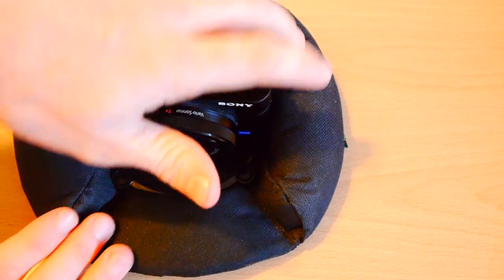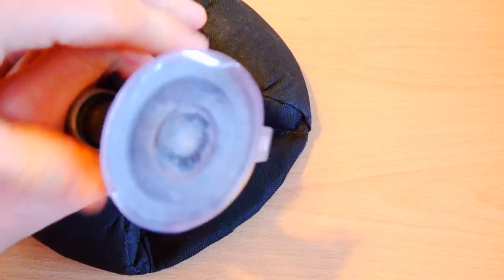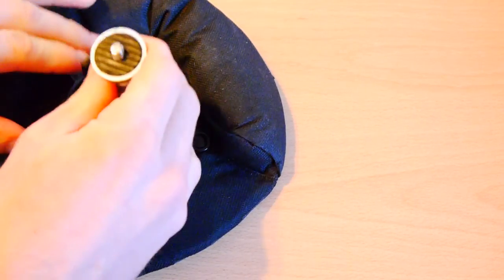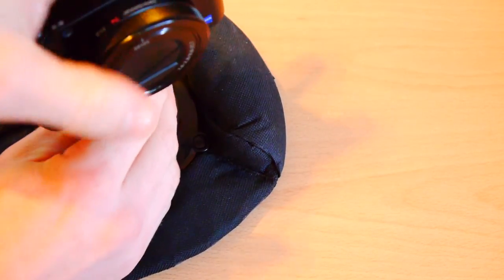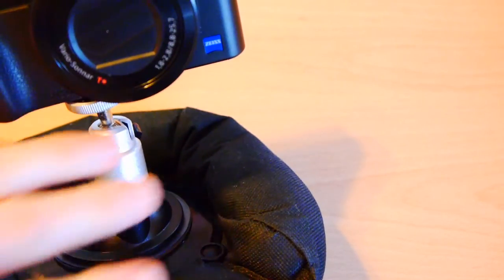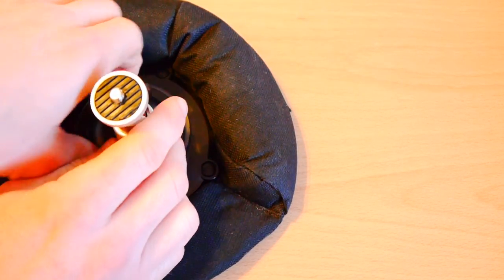I can lodge the camera in like this, I can put it on the screen like that. The dashboard doesn't stick great to my dashboard flat, but what I did find was this has got a plate at the bottom — you can stick this down, and then stick the camera on top. So now I have it sitting on the mat. I've got one of two options: I can put it on the little tripod, or I can put it on the navmat.